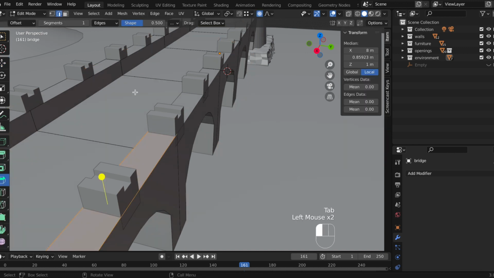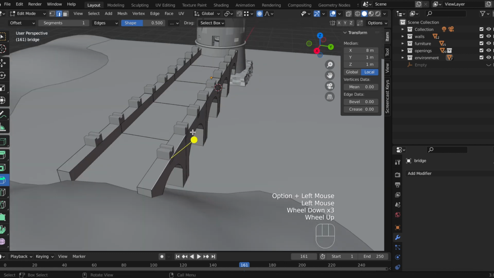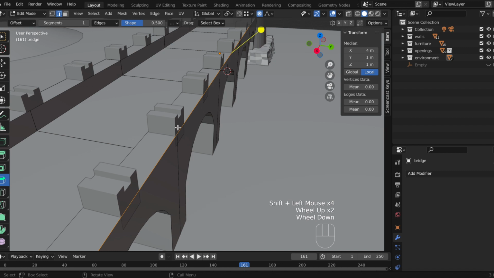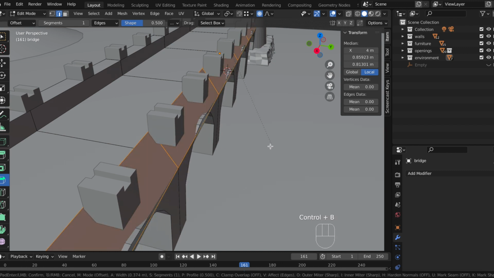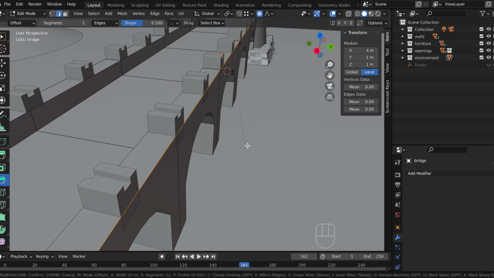Select the outer edges with Shift and Ctrl B. I bevel the edges. With the mouse wheel I can increase the bevel cuts a little bit.